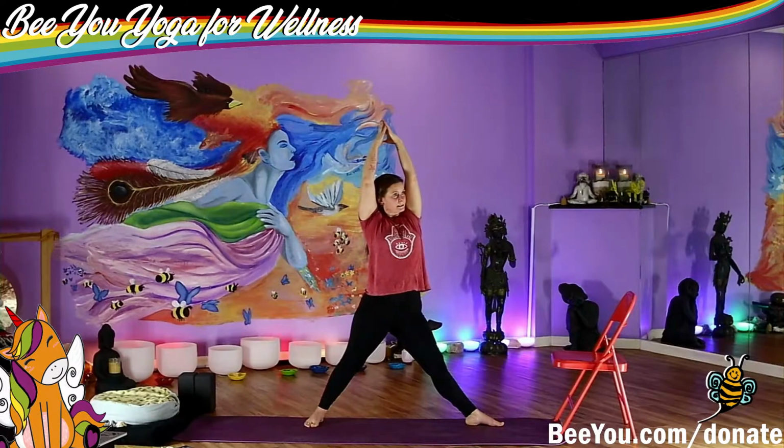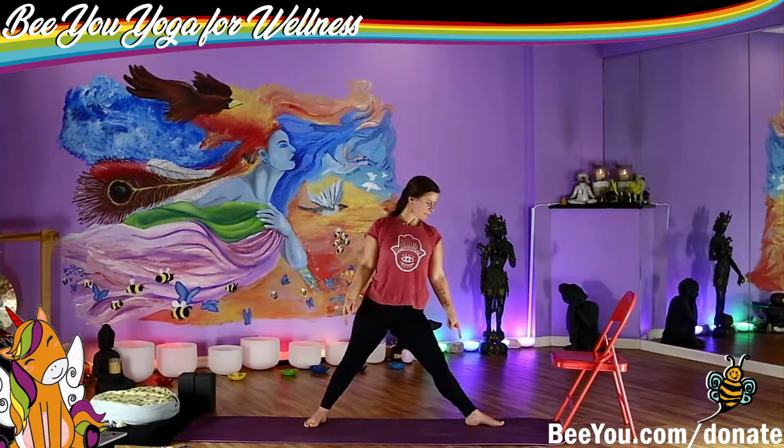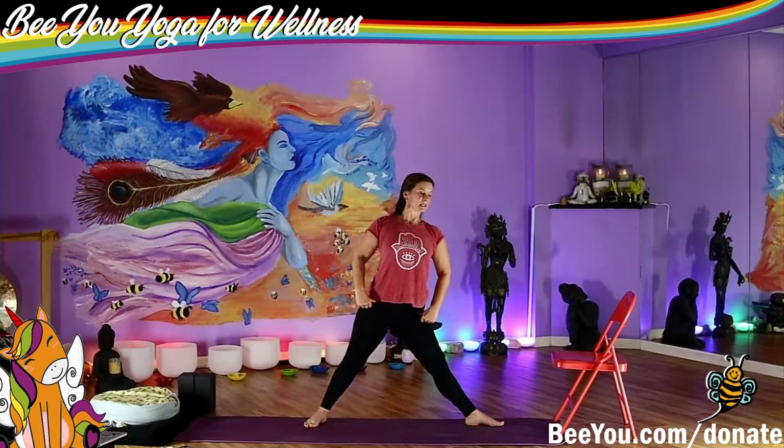Lengthen the legs and bring the hands to the hips. Start to come towards a triangle shape. So really engaging, pulling up from the heels all the way to the hips, getting really long, and then start to engage the torso. Hands to that space in between the ribcage and the hip. Lengthen the torso and then tilt it a teeny bit over that left leg. So this space here should be nice and engaged underneath the right fingers.